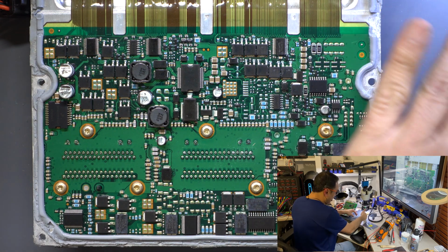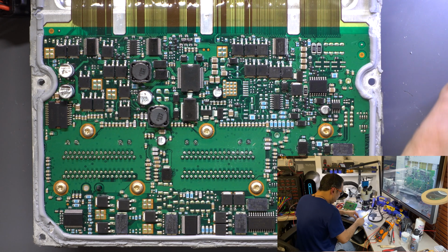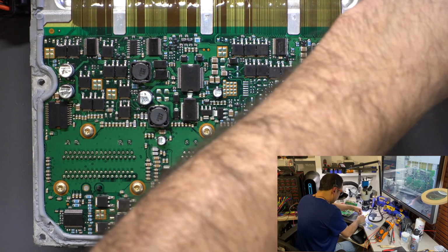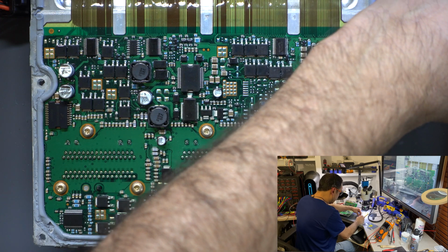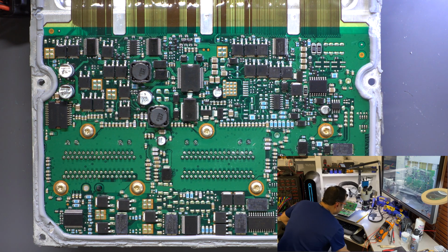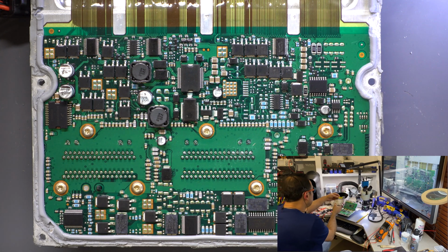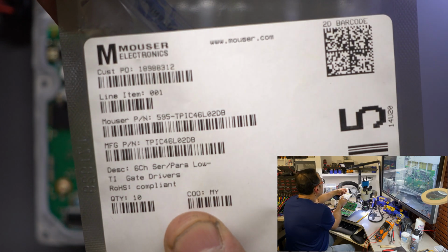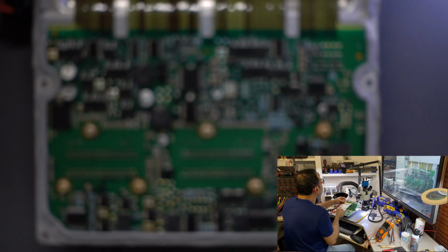And make sure that you always have something metal to discharge yourself, in case you have static electricity, and those are very easy to damage with any electricity. You can ground yourself, like I do have a strap for grounding myself in case I need it. Let me actually put it here, that might be the best way, so you guys can have the part number. Yes, it's from Mouser Electronics.